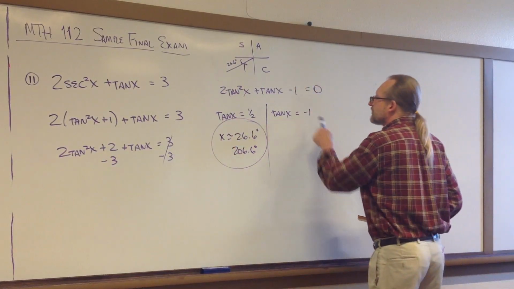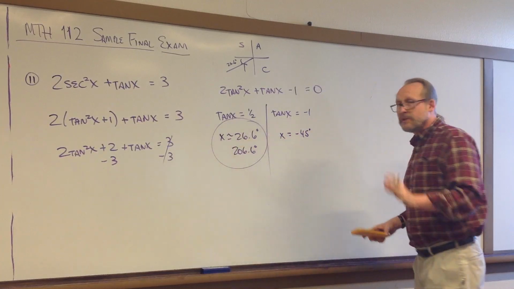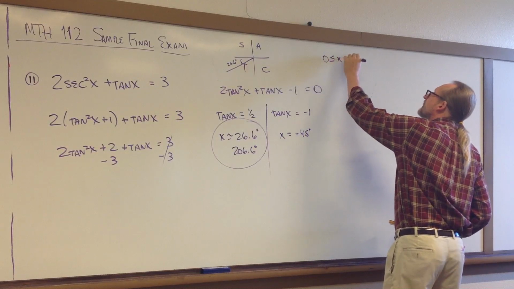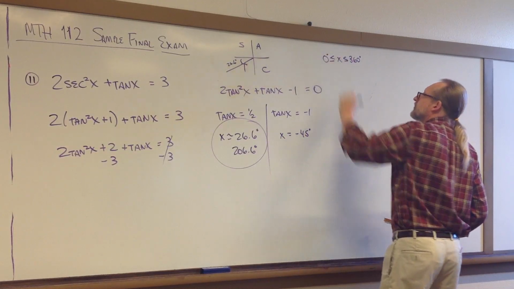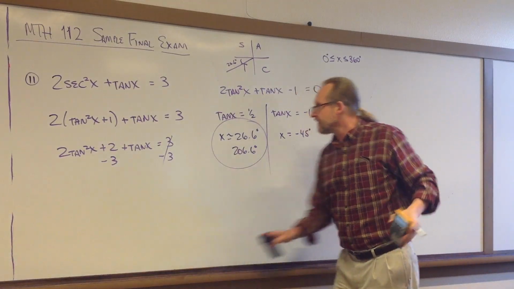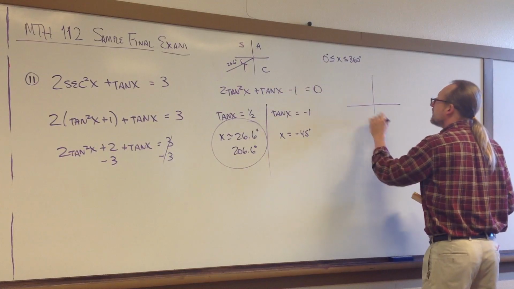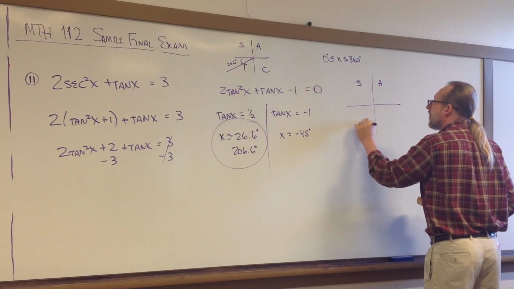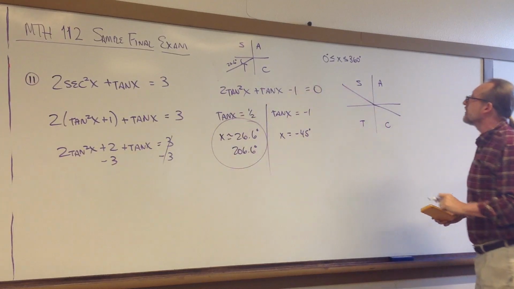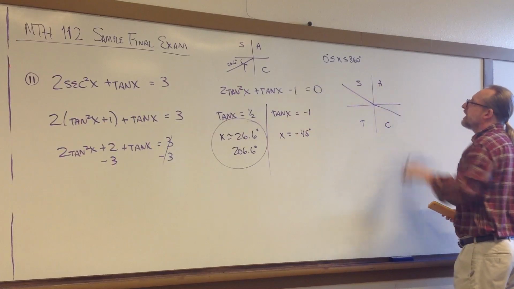Take the inverse tangent of negative 1. The calculator returns a value of negative 45. Again, not between 0 and 360. Okay? So we need to turn this into answers that are between 0 and 360. Where the tangent is negative. So that's going to be in the fourth and second quadrants. Okay? Tangent's going to be positive in the third and in the first.